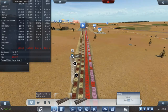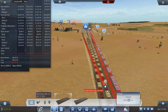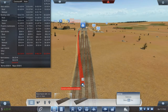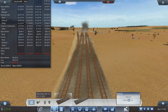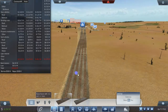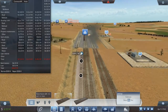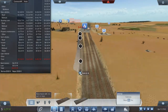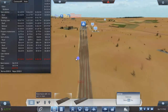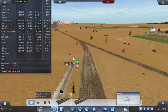Let's say I'm going to go this way with it. Go away. Not sure why that fuel train sitting there ain't gonna help us out. So I don't know what it was thinking. All right, so if we go this way, there we go. To go back down here then.